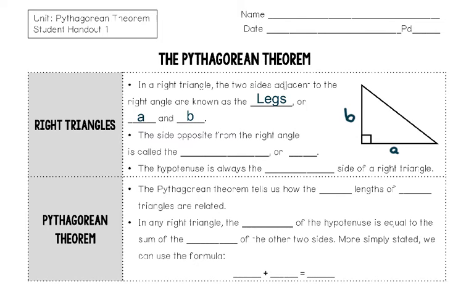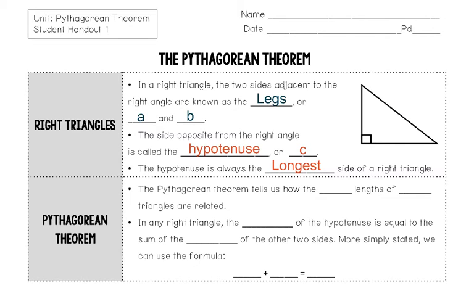Because they're both the legs and they both make a right angle, it doesn't matter which one you label B or A. You can switch it around as long as you know that the legs are what makes the right angle. Now the third side of a right triangle is different, and this one can only be referred to as the hypotenuse. It's always the side opposite from the right angle. So always try to find the right angle, and I like to draw an arrow, and it points to the hypotenuse. The longest side is the hypotenuse of this right triangle. We would label it C.